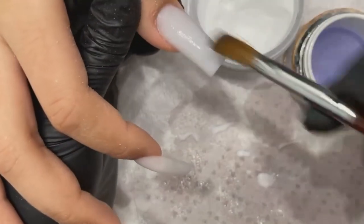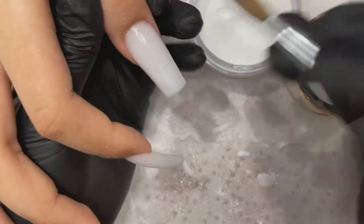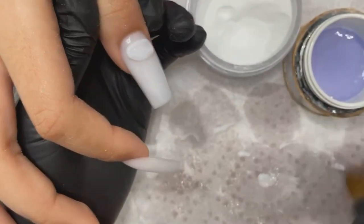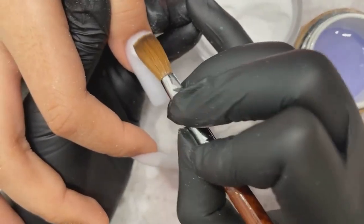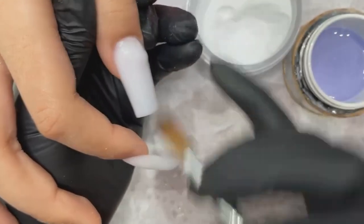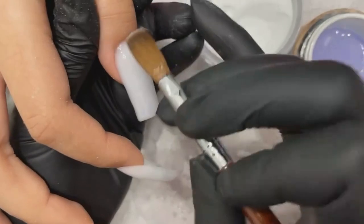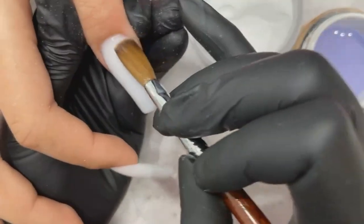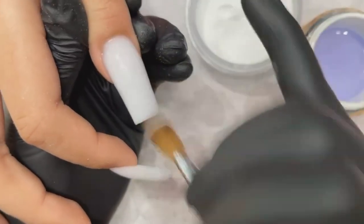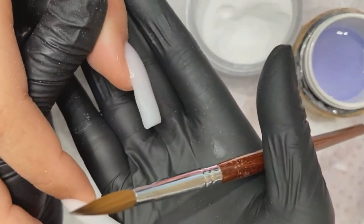There you go. And I'm going to put a little more structure here. Just a tiny bit, okay? I'm not trying to build a bulge, I'm trying to just transition the powder evenly throughout the nail. So later when I file and drill, it's going to be nice and even, okay? I don't want to have to drill up any excess that I wouldn't need to. And there you guys go.